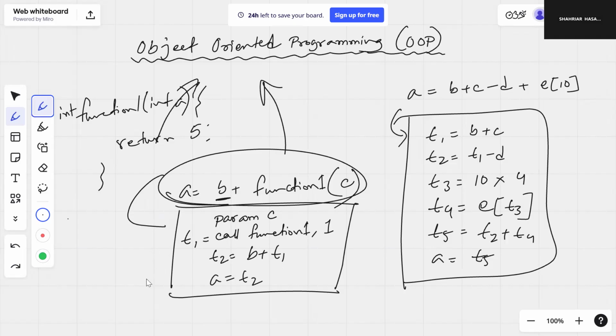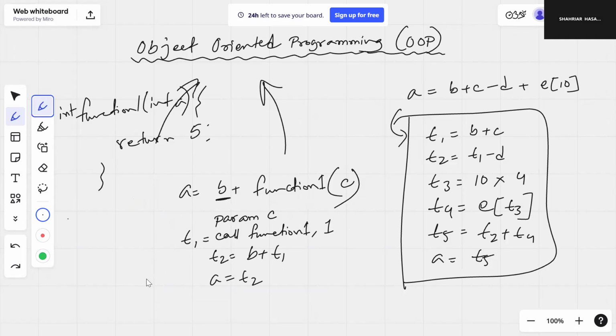Now, if that's the scenario, then object-oriented programming is much more complex. Because there we have a new class, let's say T, and it will have member functions or member methods.